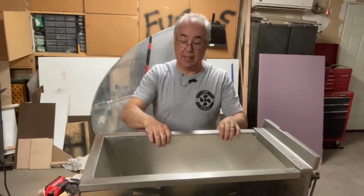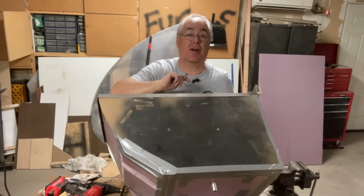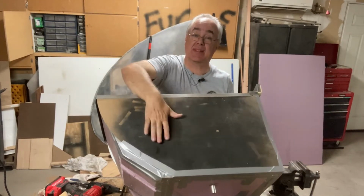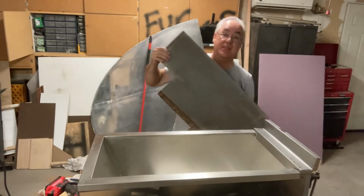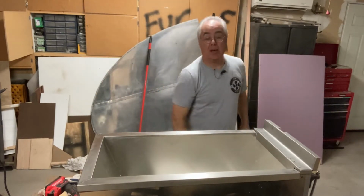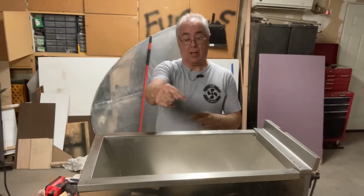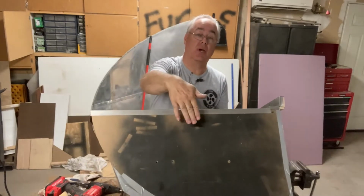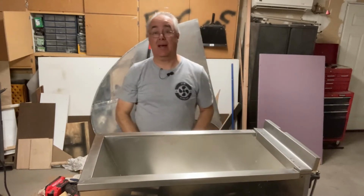Oh, we have been busy. So we went ahead and not only did we tape up all of our insulated boards, we added a piece of 1/4-inch plywood to this side and to this side to mimic the same thing that was there originally. And it kind of holds all the insulation together. Now, I will admit we only have 1 inch of insulation right now on the box, but once we put it into the kitchenette area, we'll add more insulation to the outside, the back, and this side.